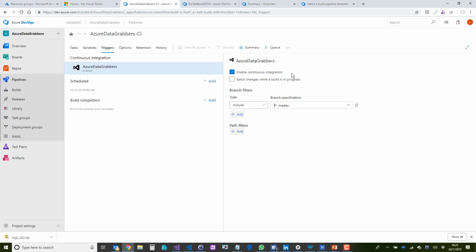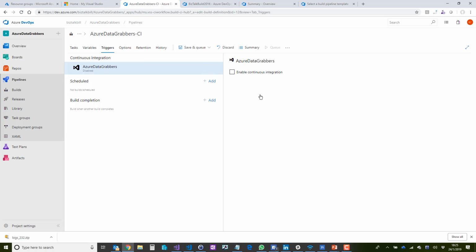So we can also do a batch. Enabled, and then this right here, it will not start the build when you do a commit. That's all it means. You have to go in and start a build.